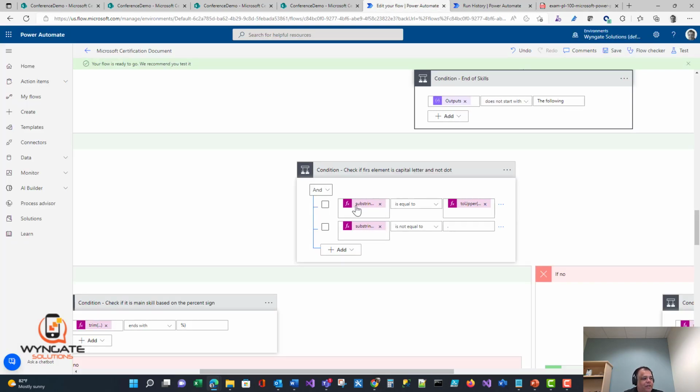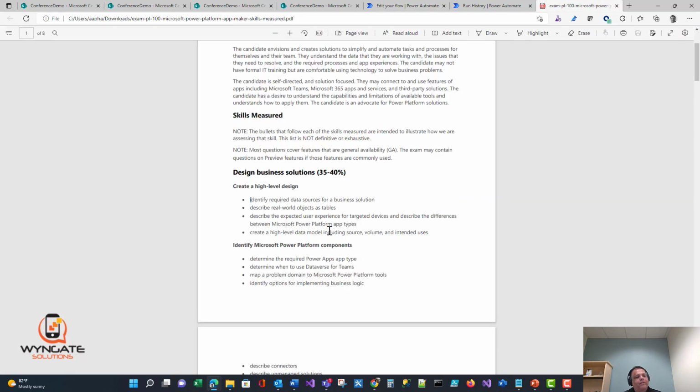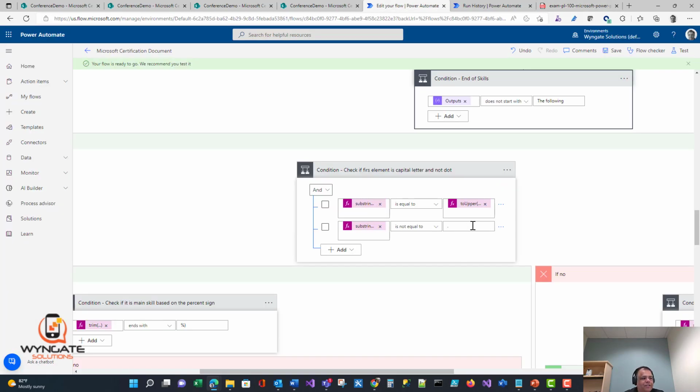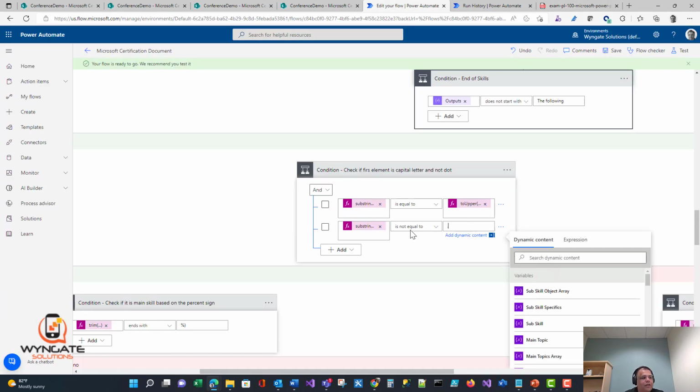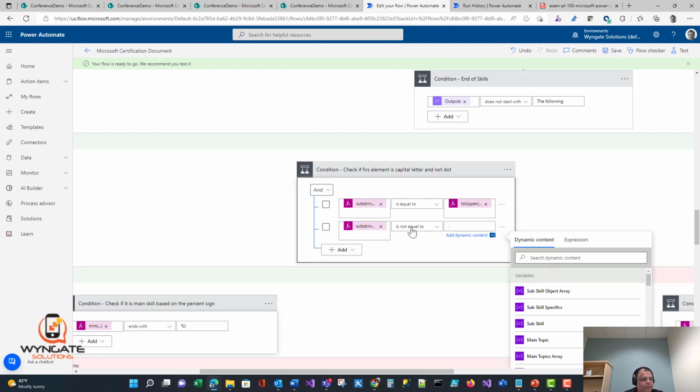So I'm checking if the first letter of the current line starts with uppercase, and it's not a dot, because when the entire object is read, all these dots are converted into one line, dot dot dot. It doesn't show you those dots indented as they are. So if it doesn't start with a dot, it moves on to the next one. Actually, it needs to be "does not start with".